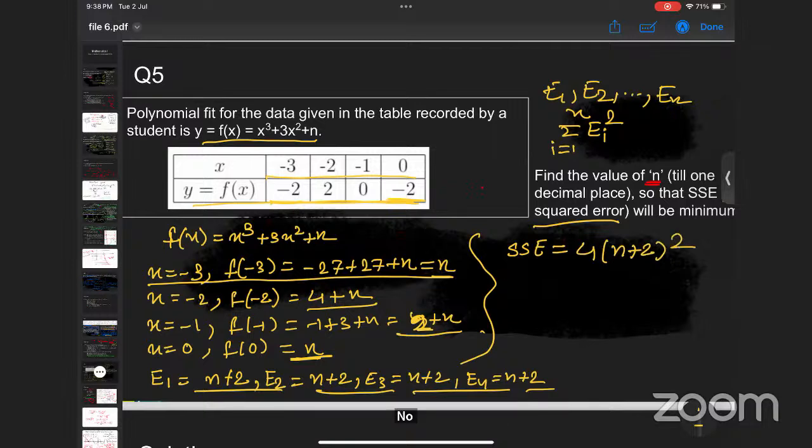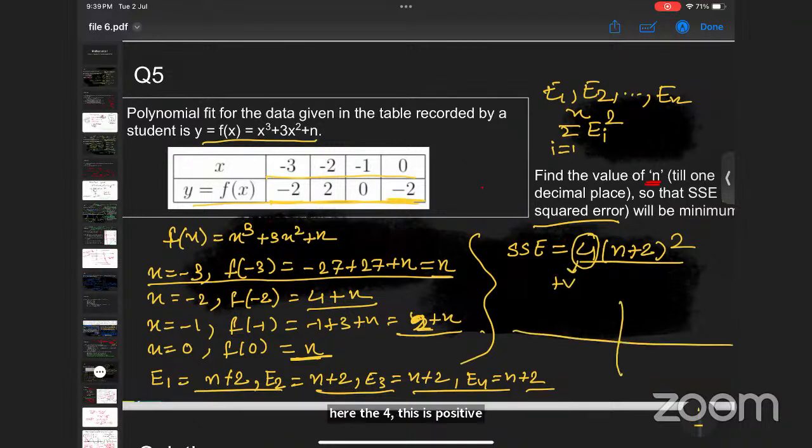So this is the equation of a parabola, right? And here the 4 is positive, so the parabola will be upward and the vertex will be at minus 2, 0, right? So we will have some parabola like that, no? And the intercept will be 16. How do we know that it is going to be 16? Because this is 0, no? Okay, got it.